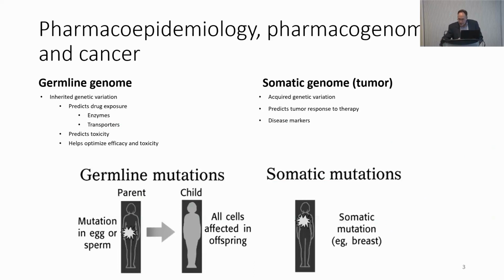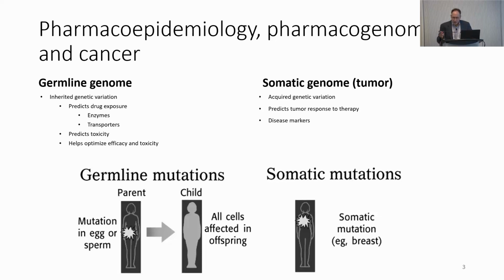But before diving into those, I wanted to give a very quick review of some of the important cancer biology to keep in mind while thinking about the design of these studies. One of the most important when talking about genomics is that when we're talking about cancer, we're really talking about evaluating two genomes. First, you have the germline genome. This is everything you've inherited from your mother and your father. And if you work in the pharmacogenomic space outside of cancer, it is probably what you're familiar with. It's very important in predicting drug exposure and toxicity. In cancer, it can help optimize the efficacy of treatment.